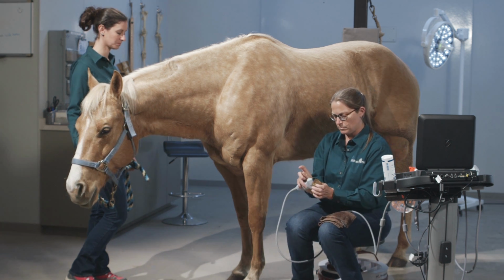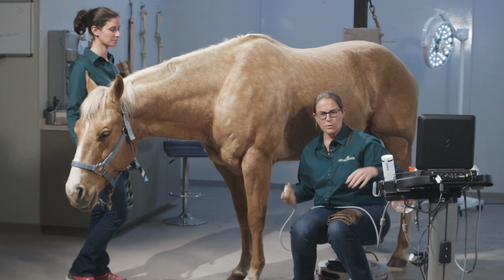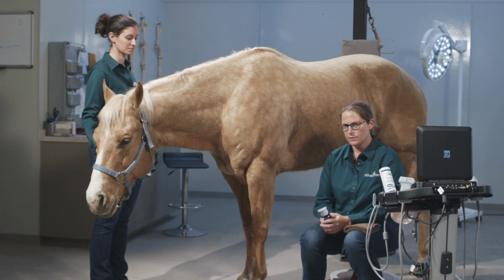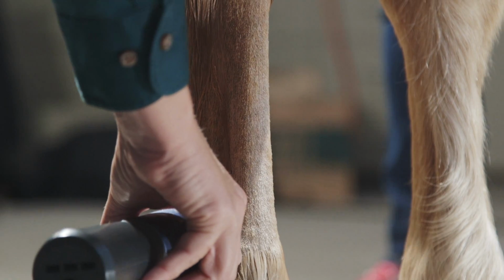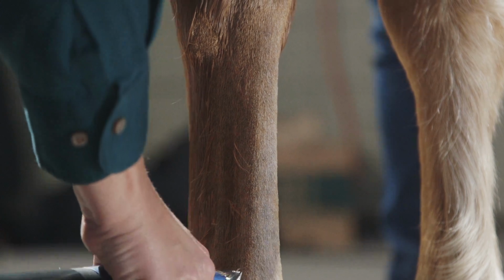He's giving us a very acceptable image, actually. And so even with just a 10 blade, we're getting a very diagnostic image. And then in the next section, we'll talk about how to go about preparing an area for really good image quality using a 40 blade. In the ideal situation, you're going to be able to clip with a 40 blade and take off as much hair as is possible in the area of interest. That's what we're going to go ahead and do next, is take off as much hair as is possible, and then we're going to talk about some tips as to how to get the best image quality in the ideal situation.